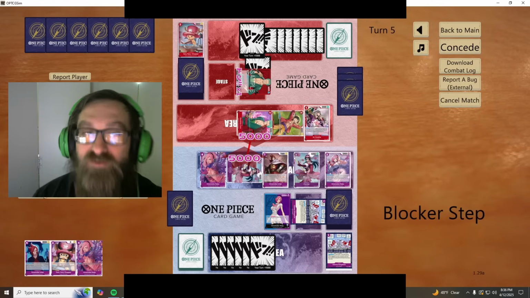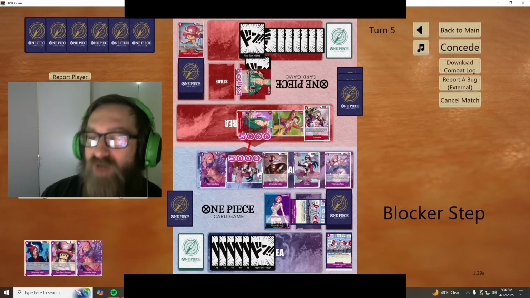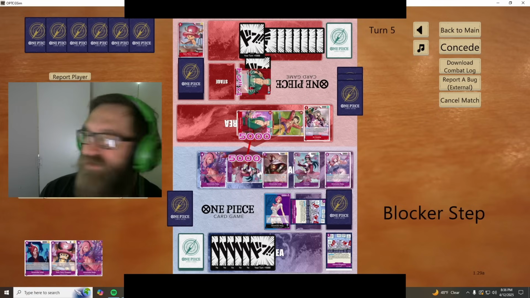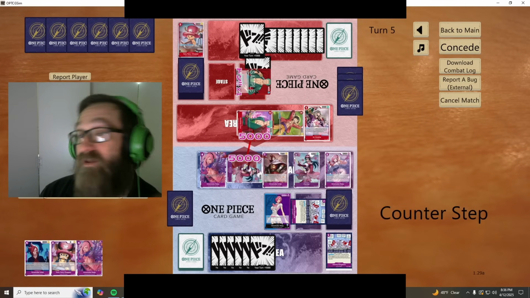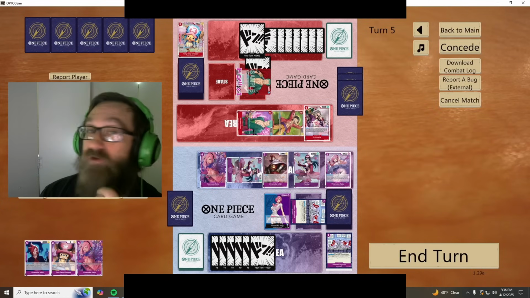This is unfortunate. So okay, it looks like we're going to do some 5s. I love the 5K poke right here. It's just saying, hey, give me a card from your hand. You have to give me a card from hand, and I'm just going to whittle your hand down, and guess what? I'm not going to let you keep any of these characters anyway.